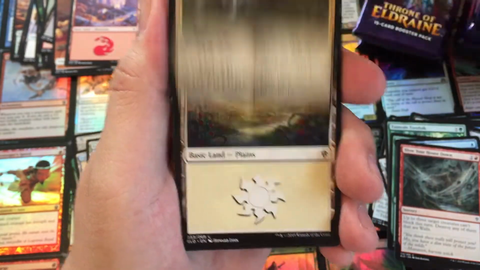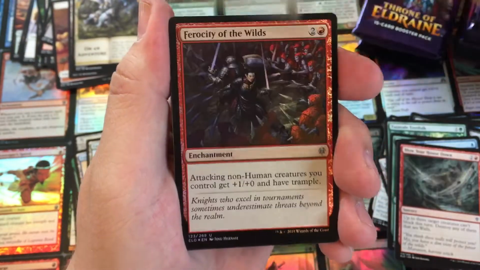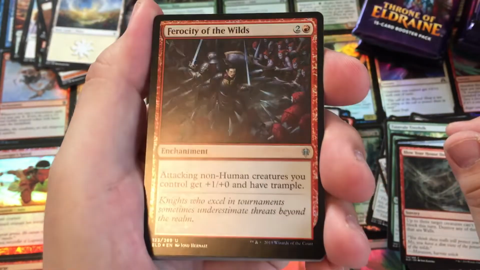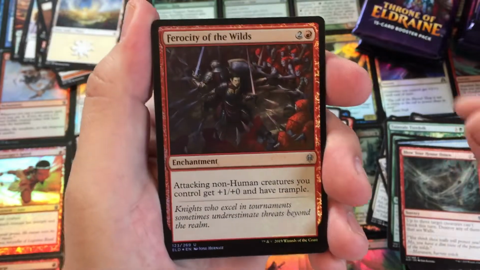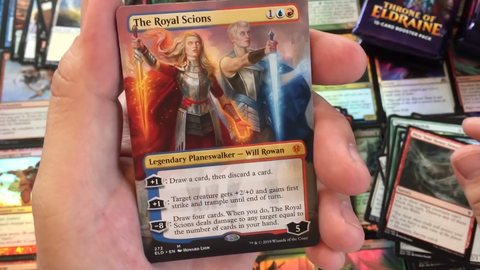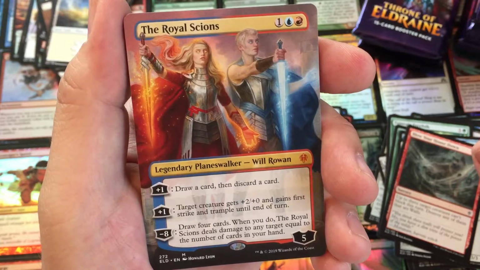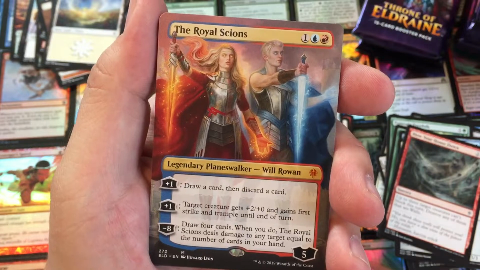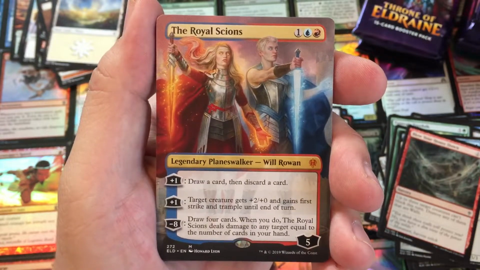Another Adventure Token. Our land. And then a Ferocity of the Wilds foil. Foil didn't show up too good today. Oh! It's not foil, but that's a full art. That may be worth a little bit more money.